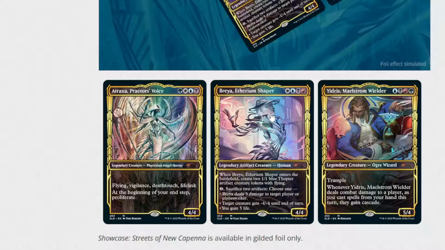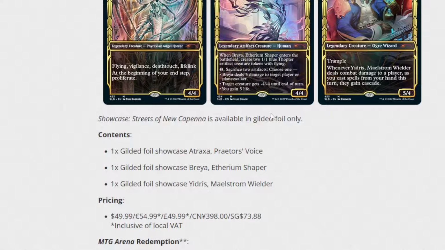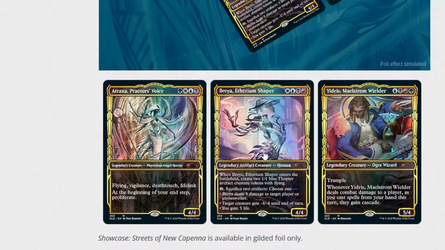So, what's this thing gonna cost for a whopping 3 cards? That's right, boys and girls. This is gilded foil, so there's only one option, and that option is a buttload. $50 for 3 cards. It also comes with a single-use code for the 3 showcase themed sleeves on Arena. Woohoo. It's only available in gilded foil.